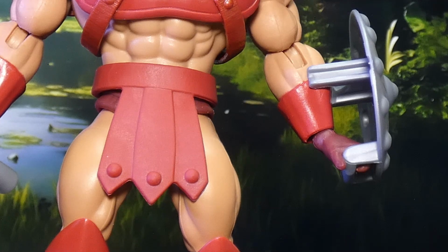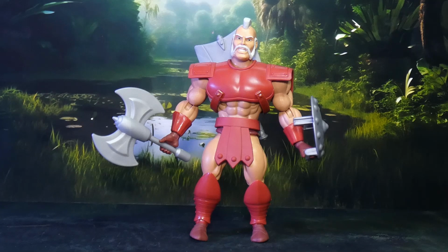Okay. Yes, I know, Hordak. You think Mattel sucks. I know Mattel sucks. How do you know? Isn't it obvious? Okay. No, it's not. Okay then, whatever.